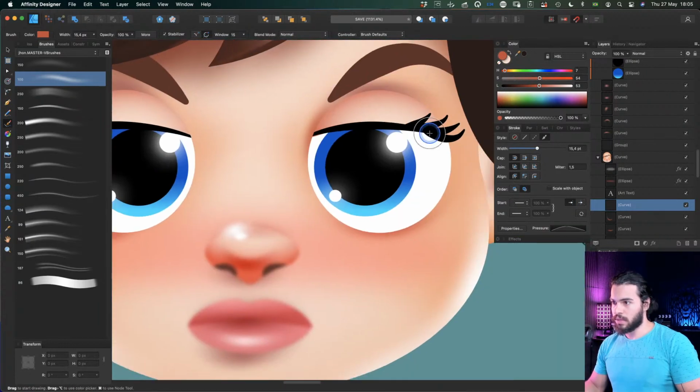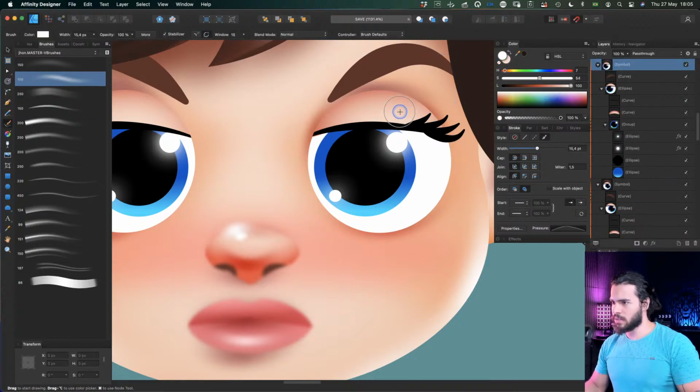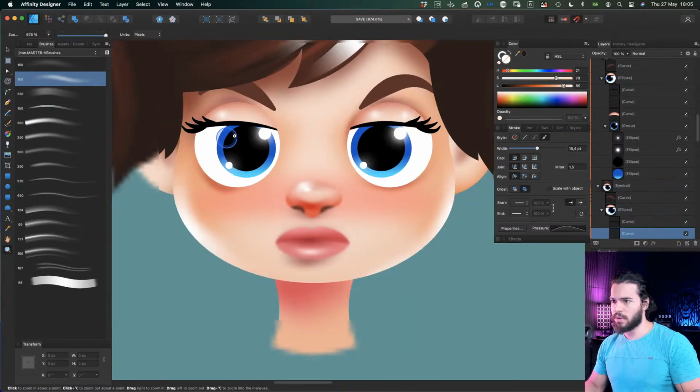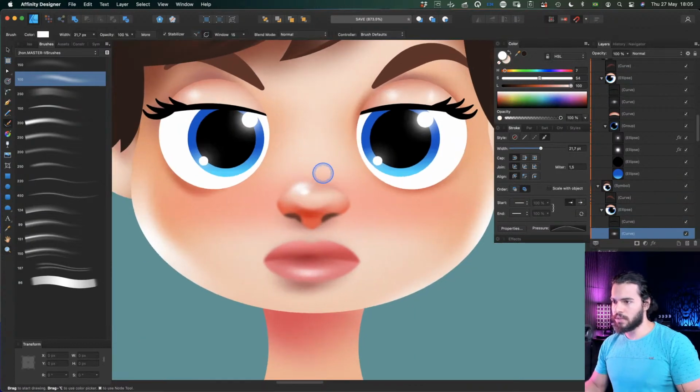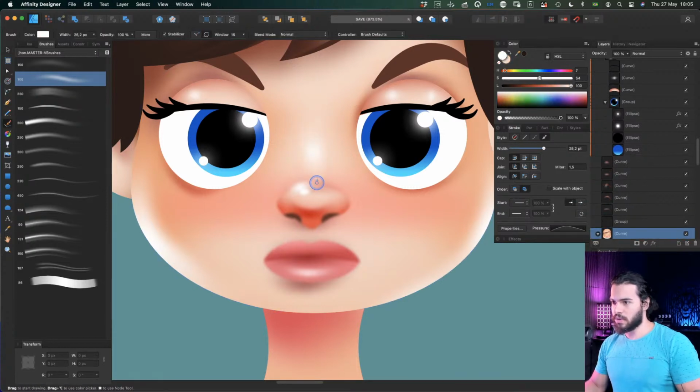Okay, so there you go. And I'll apply highlights here on the eyes, just a bit on here. That's fine. There you go. And I'll apply here on this position at the top in order to make the nose a bit more appealing. There you go, my friends.